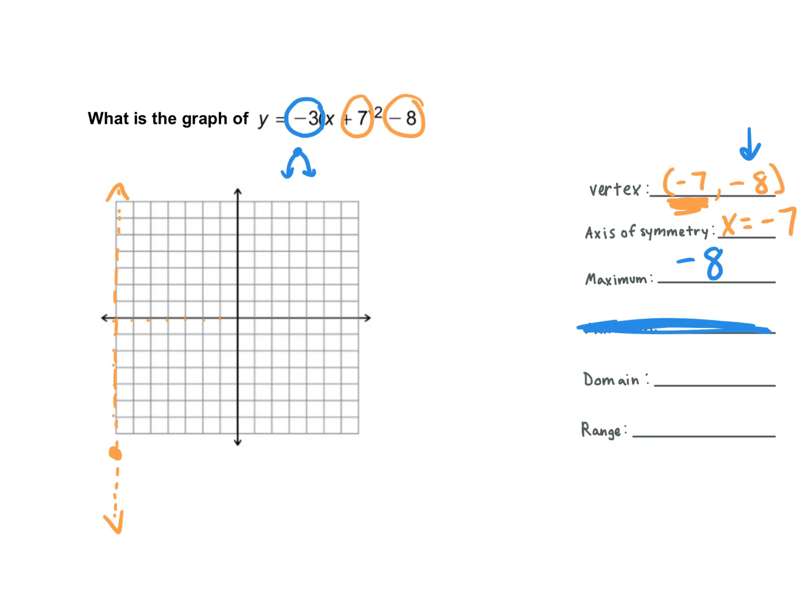Nicole, what's my domain? All real numbers. It is always all real numbers. And then what's my range? If my graph opens down, am I going to positive infinity or negative infinity? Negative infinity. So negative infinity is going to be the smallest number. So that's where I start. I always start with the smallest. And then what's my highest y value? -8. You always repeat the same number in your vertex, that y.